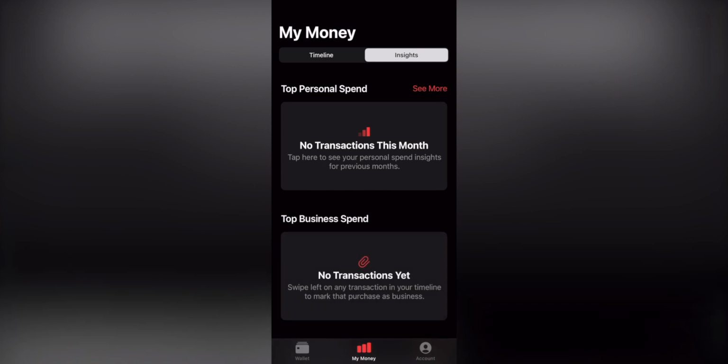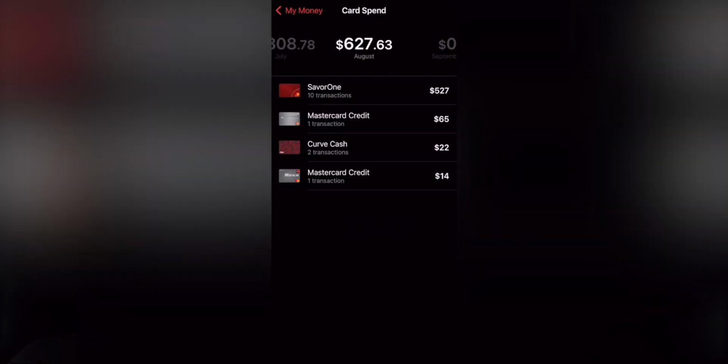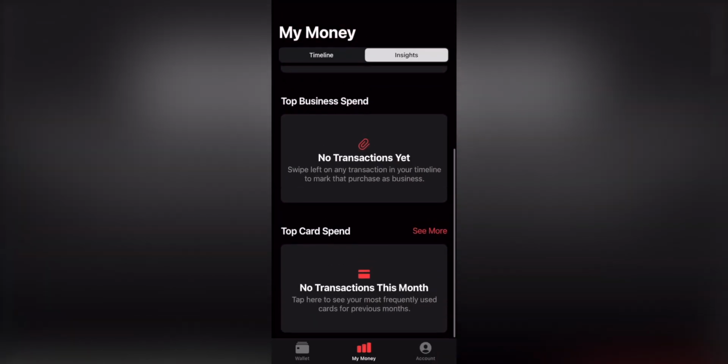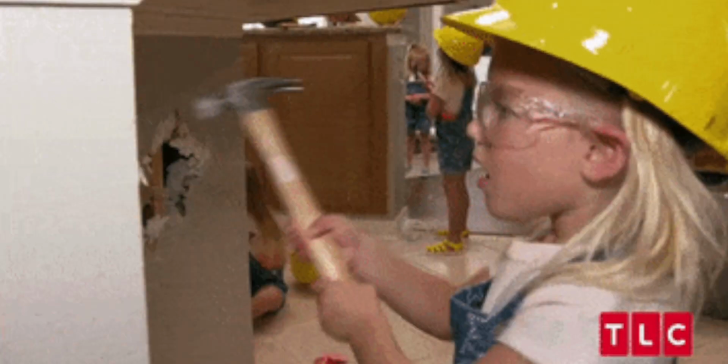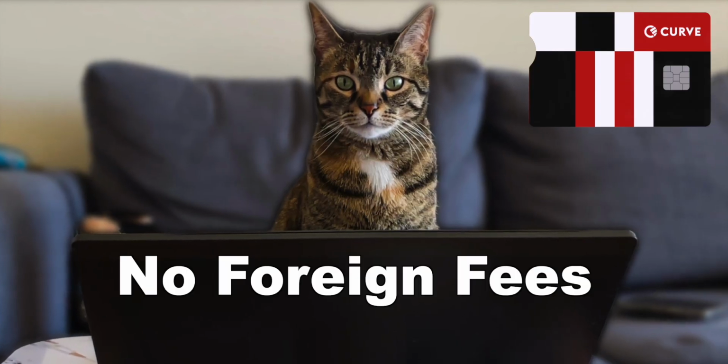Then if you click on the Insight tab, you can see how much you spent in a certain category, or if you scroll down, how much you spent on each card. And if you have any business spend that you marked, they will show up under that. So a very powerful, easy to read tool. Very useful. Speaking of useful, did you know there are no foreign transaction fees on this card?